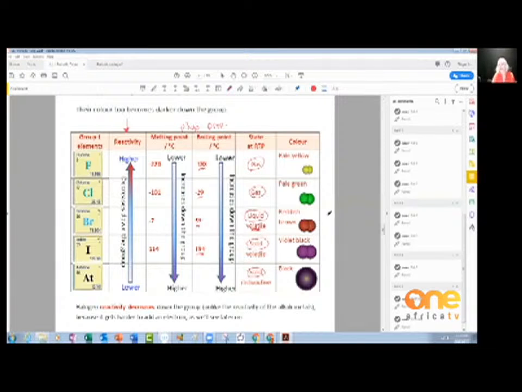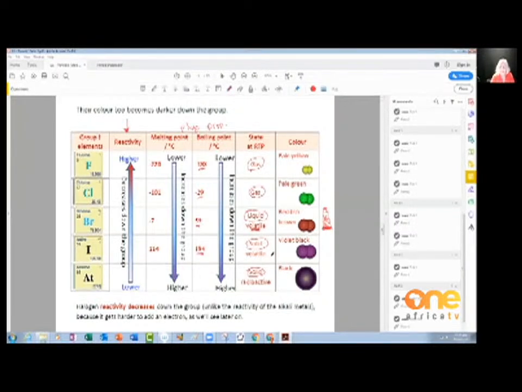In other words, if we have an enclosed container like a bottle and we place some bromine liquid here, very soon it will become full of brown bromine gas as well. Now, iodine is a solid. We find it as a shiny solid. Maybe I can show you some pictures. But it's also volatile, so if we enclose it in a box, we're going to see fumes like iodine gas forming on top of the solid. It also vaporizes very easily. This is what it means, volatile.